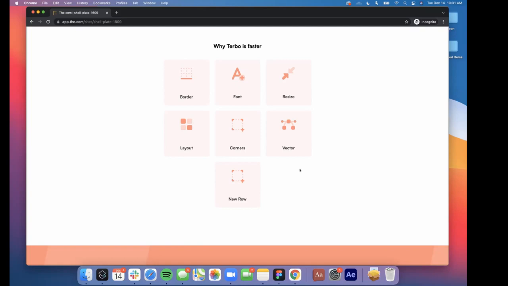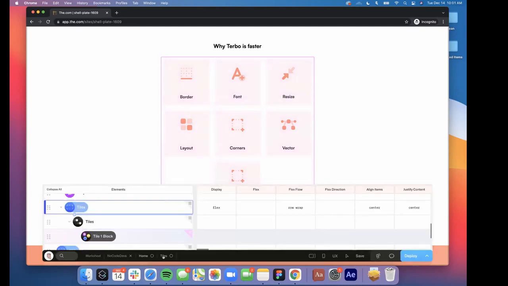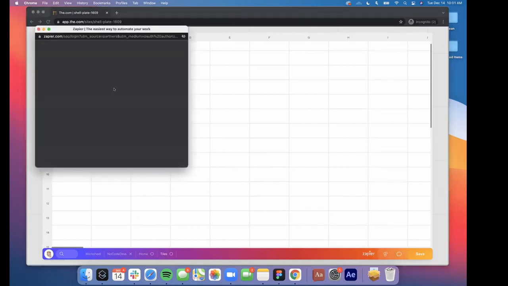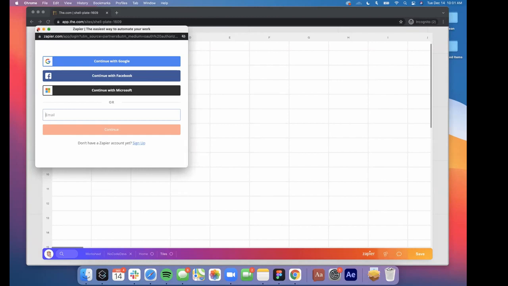And Jeff was just telling me we have a question on how to do that from Zapier. So right now I'm in an incognito window, and so my Zapier is not logged in. But when you click on this, you'll log in through Zapier, and it will actually pull up all of the Zaps that you can use the .com with. So if you wanted to connect this to a Google Doc, or sorry, a Google Sheet, or an Airtable, or a Notion database, or pretty much anything that Zapier works with, you can just connect that data into this.